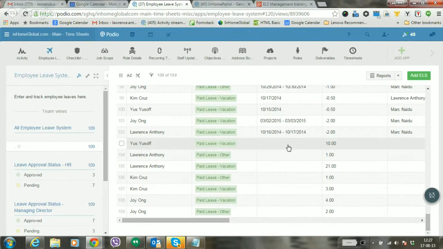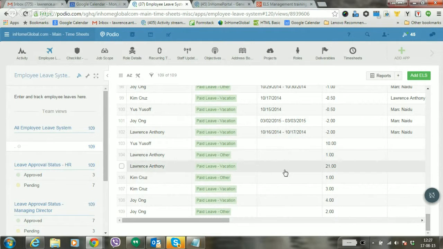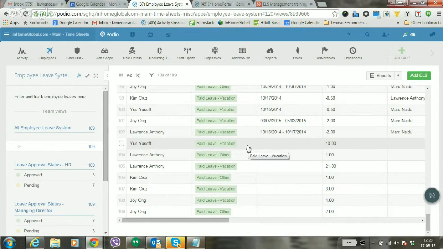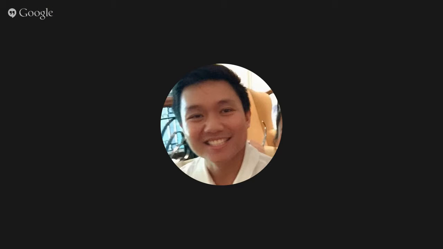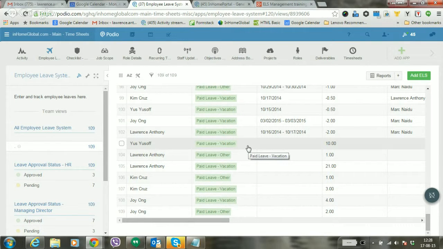Ideally by October 1st, everybody should be informed: please utilize your leave. You have 18 days, you have 15 days. Please plan it for the next 3 months. Earned leaves are to be used before December 31. No carry forward, unless management decides otherwise.